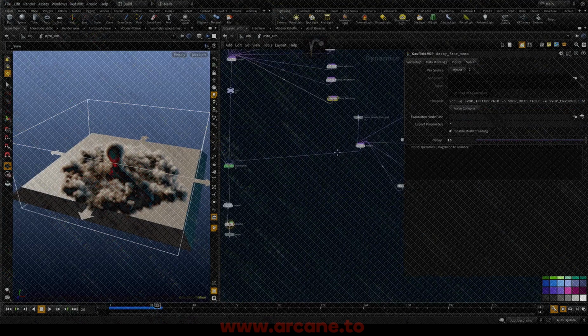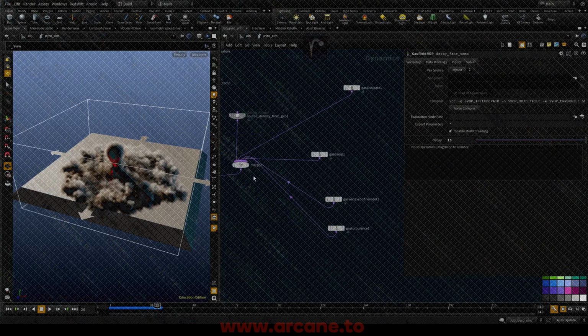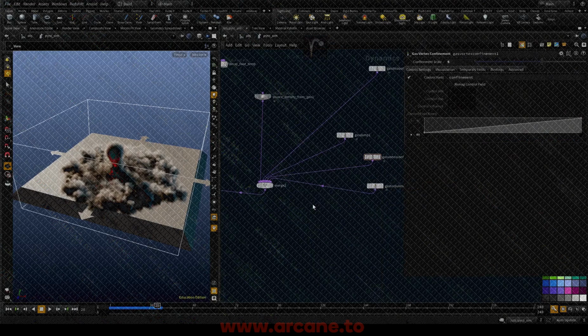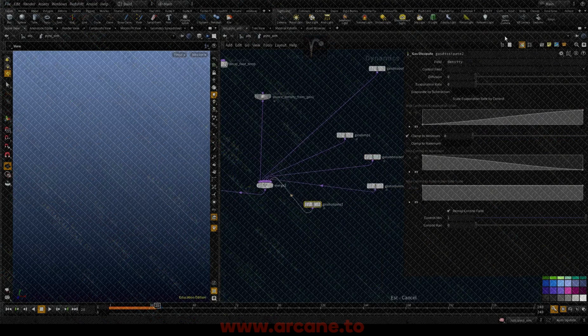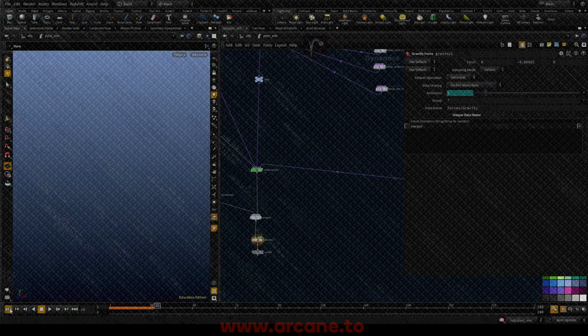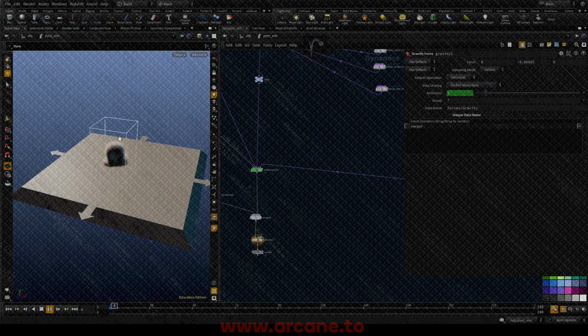Oh, I remember one more thing. We're going to add one more thing that is really strong, and we're going to add a gas dissipate. And I want to dissipate the density really fast. So in this case, gas evaporate rate to 0.4, and let's see what that gives us.